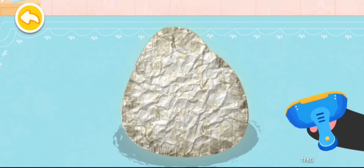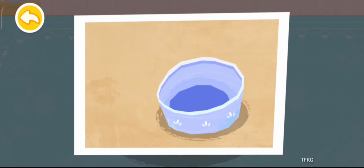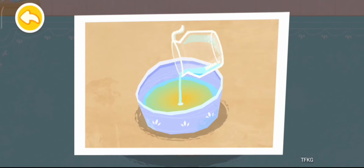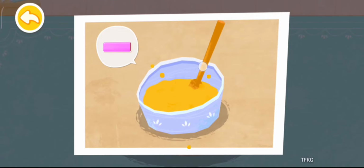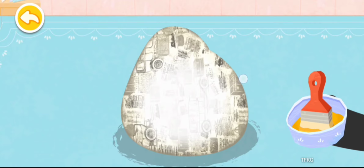Spread a layer of newspaper. Smooth out the wrinkles on it. Mix latex and water. Stir the mixture. Latex is ready! Brush with a coat of latex.